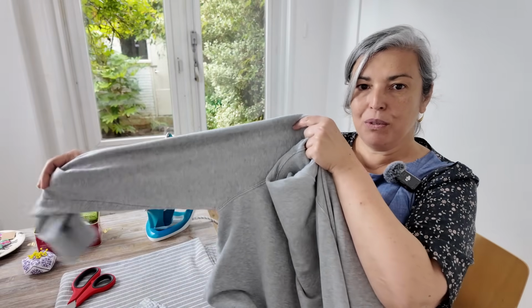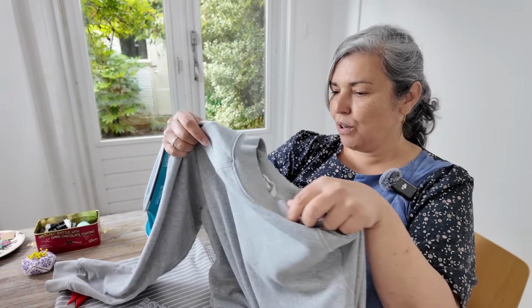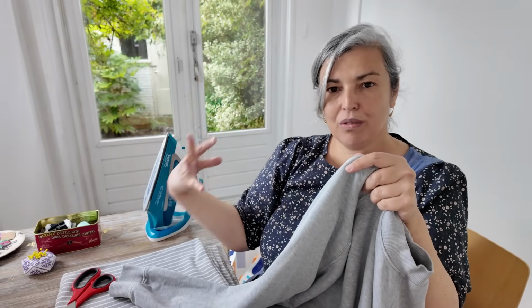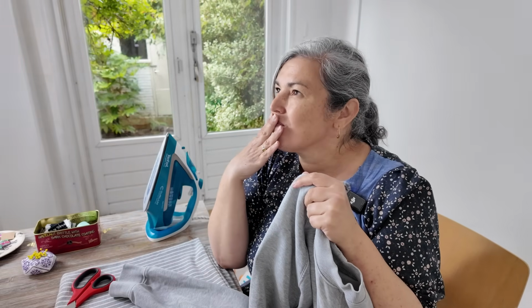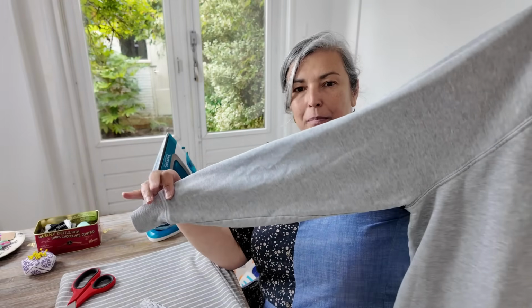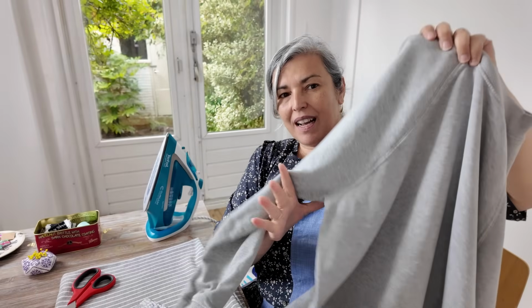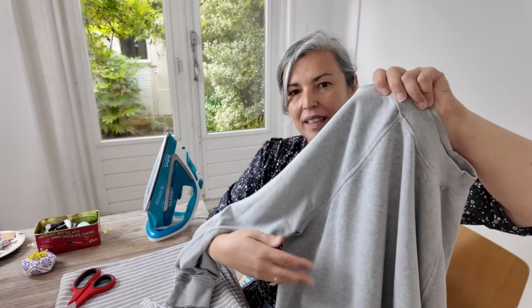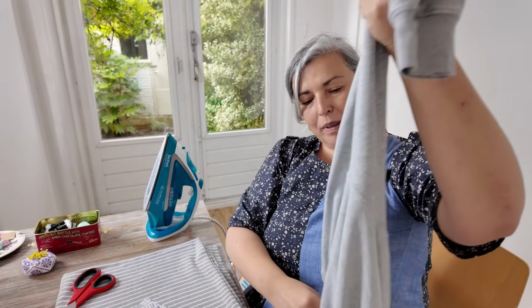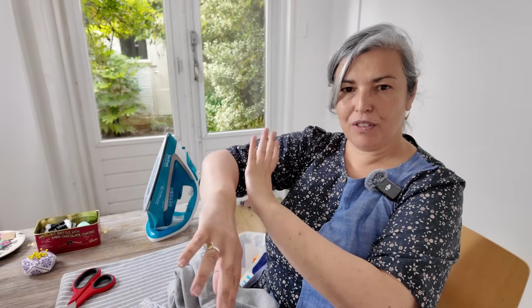So I'm thinking maybe do one arm, and I don't necessarily have to do it all the way to the shoulder, do the whole sleeve, because I don't think I need to do all the sleeve. Maybe I could do part of the sleeve and then a little bit on the side. Maybe I could open the sleeve and open the side and do like a splash here of the patchwork and a splash on the sides. I'd like to do something like that. That's a little bit different.